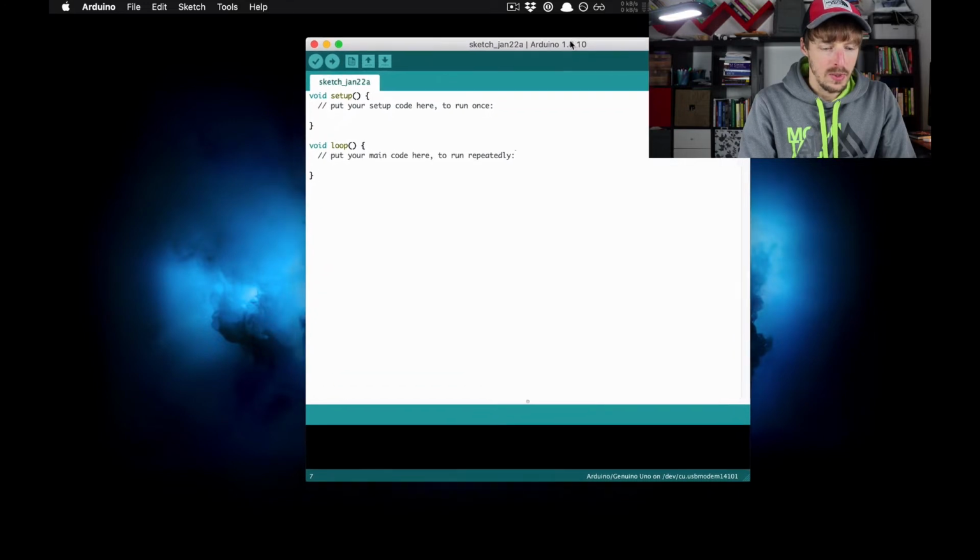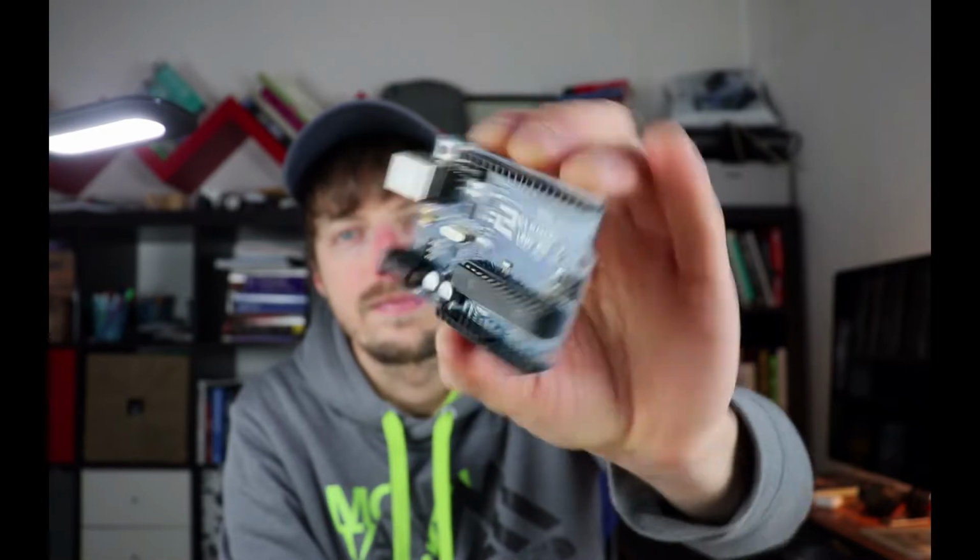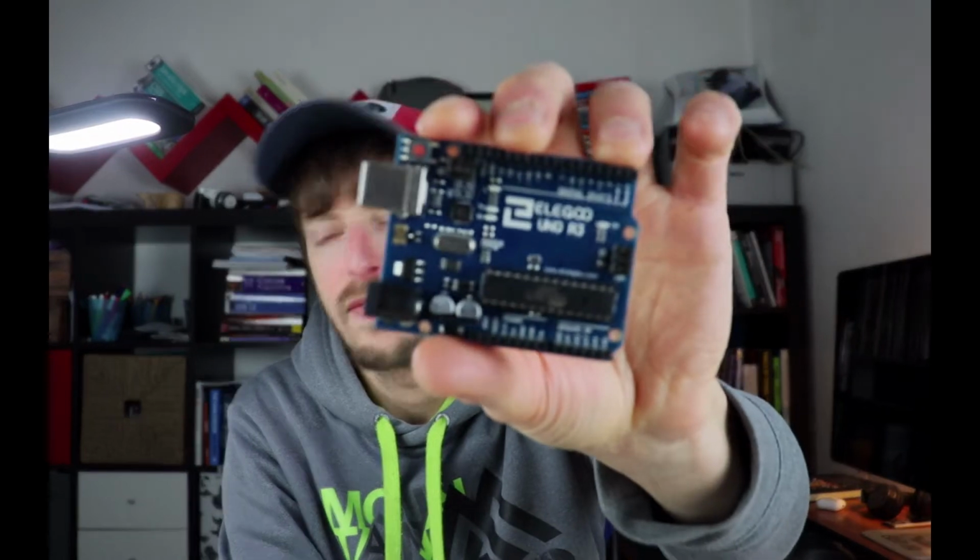Okay, so let me go back to the program now. When you open the Arduino IDE, you will get this blank sketch. A sketch is basically the name of an Arduino program. You can call it a program, you can call it a sketch, it doesn't matter. Now I have my little Arduino board, which, if you saw one of my past videos, I got from the Lego kit, the most complete starter kit for the Arduino. It's an Arduino Uno board, so we are going to configure our Arduino IDE for that.